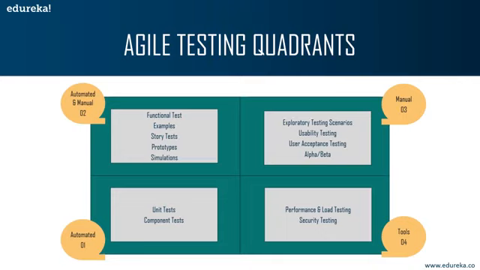Now moving on to the final quadrant, the fourth quadrant basically concentrates on the non-functional requirements such as the performance, security, stability, etc. Now with the help of this quadrant, the application is made to deliver the non-functional qualities and the expected value. Now in this quadrant, the kind of testing done is the non-functional tests such as the stress and performance testing. Then we have the security testing with respect to authentication hacking, and also infrastructure, data migration, scalability, and load testing.